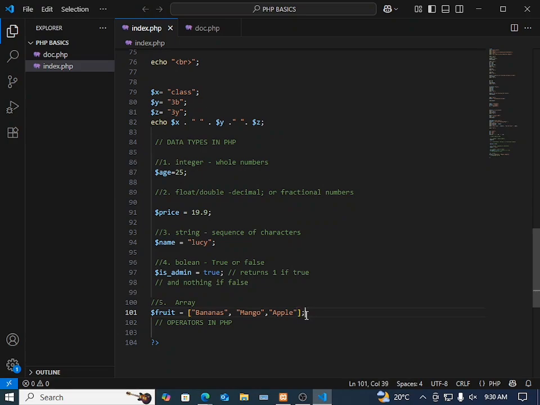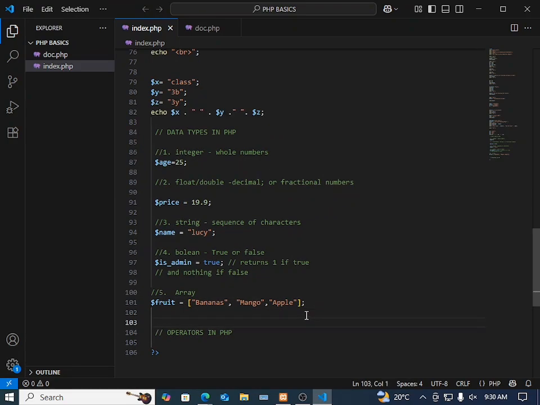That is an example of an array. Then we go to our last data type. Here we talk of null. For null, here we mean no value.